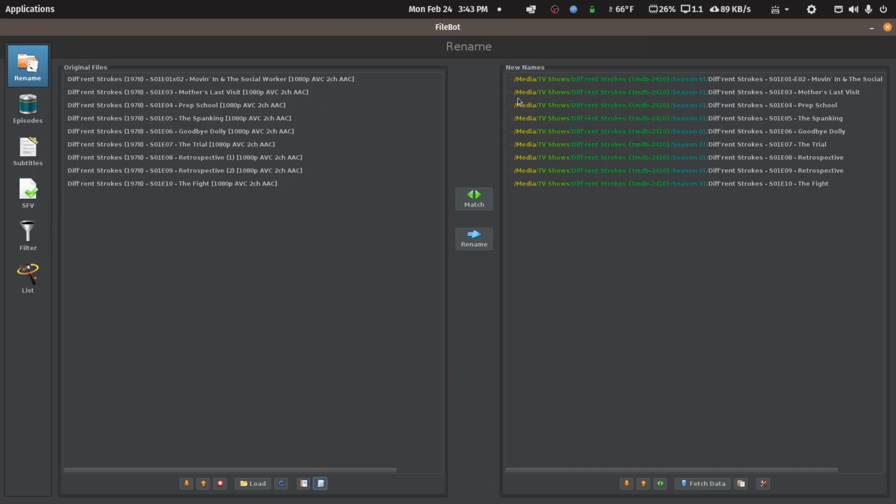Now you see how Filebot wants to create this media folder called media. And now it's creating a TV shows library folder called TV shows. And then it's creating Different Strokes using the TMDB ID number, which I didn't do with my expression. My expression named from TVDB. This expression named from TMDB. And it creates the season 01 folder, and it gives just the simple episode file names in comparison to how my expression tells you a little bit about the media characteristics.